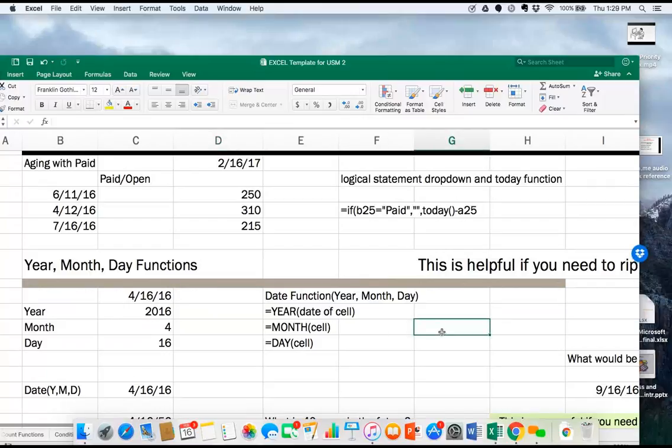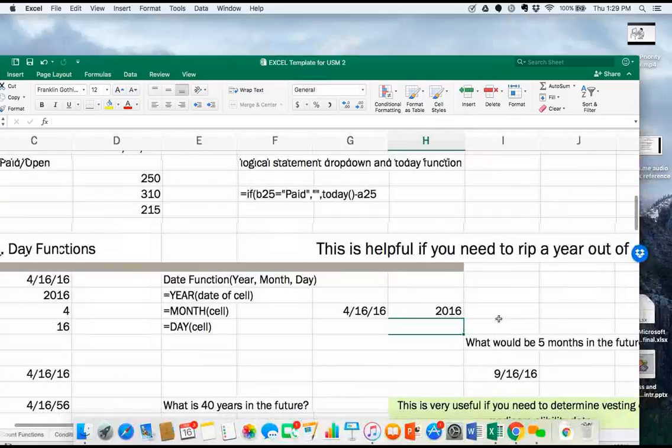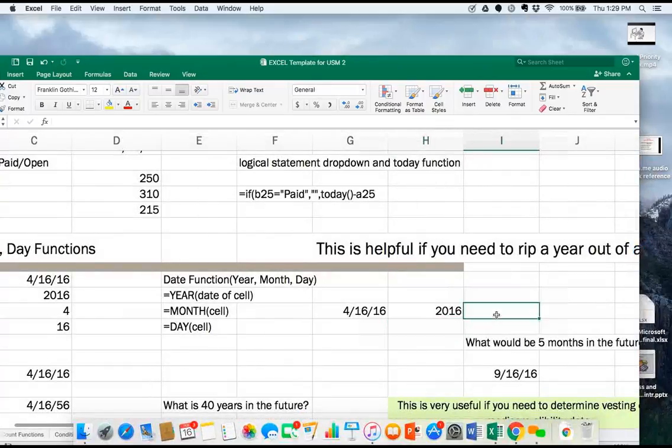I'm just going to pick a date at random, let's say 4/16, the one I had there. And what I would do is now go equals year, and refer to that cell. And it's just going to give me the year. Well, why might I need this? Suppose I needed to know the year that someone was retiring. I've got this date, and I don't want to re-enter it.